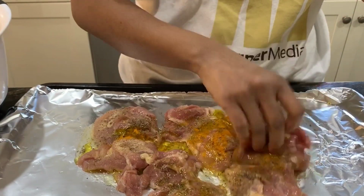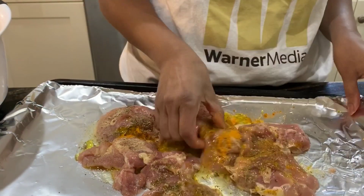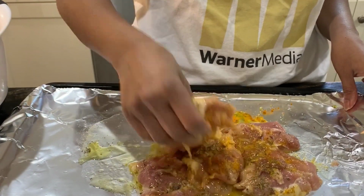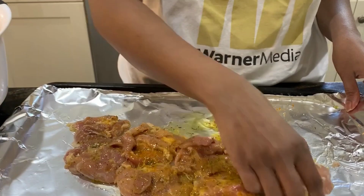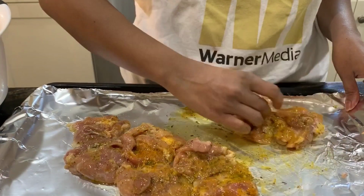Now you could mix everything separately in another bowl and then add it here, but since there's turmeric here, it tends to stain the bowl yellow. So, and plus, this recipe is an easy recipe, and I'm trying to avoid a lot of cleanup or cleaning the dishes, so this is perfect.